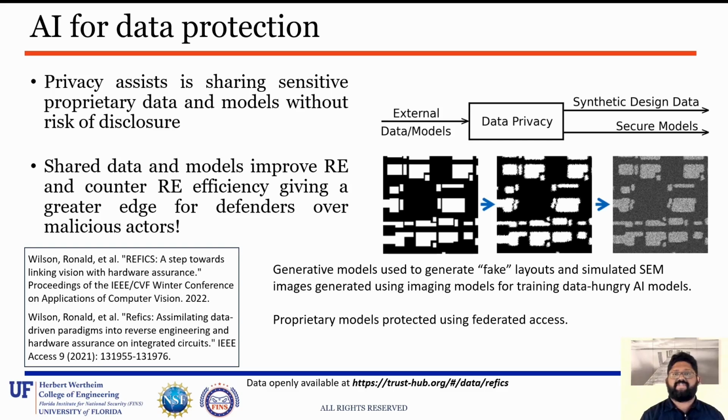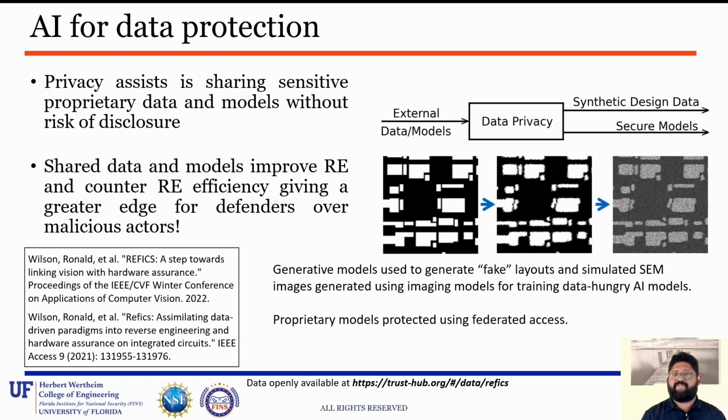There are several privacy-preserving methods to share data and models of sensitive nature. Generative AIs can even make synthetic images, like they did with deepfakes, that look real, preserving all the statistics of the real images but are not part of the real design, hence obfuscating all the sensitive information.